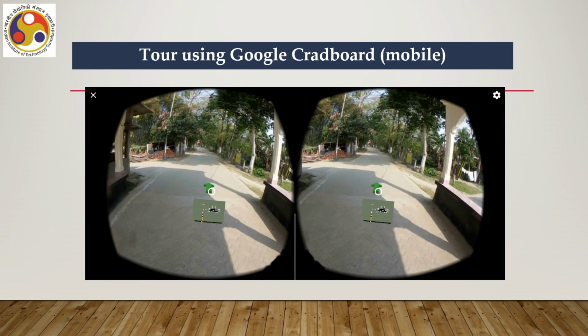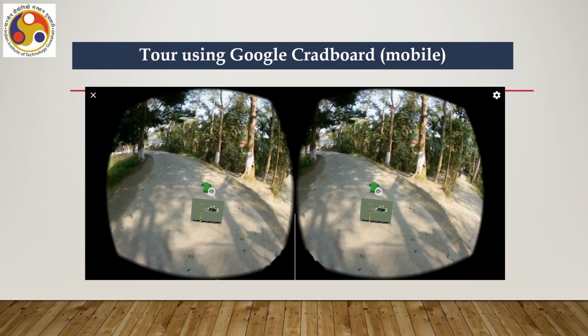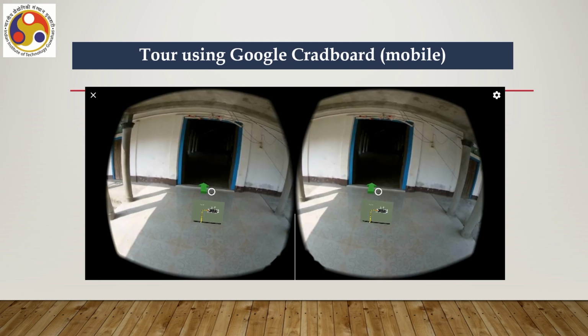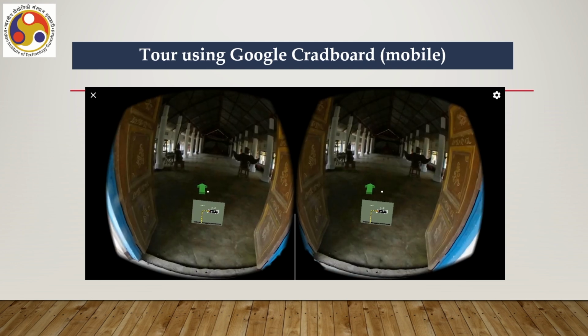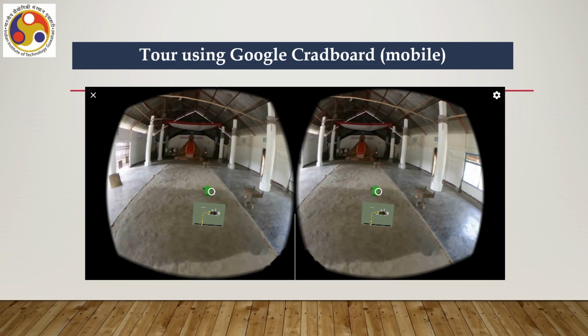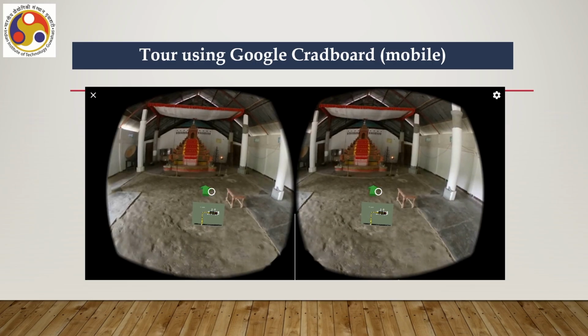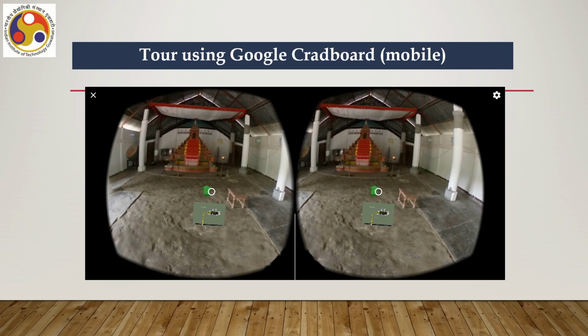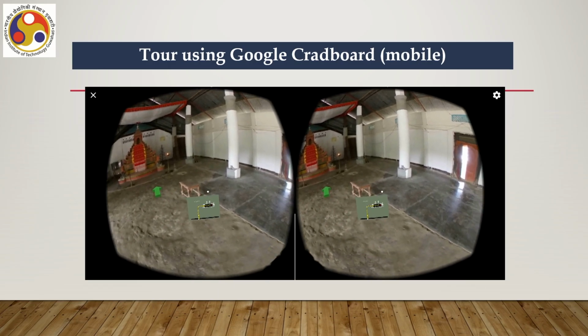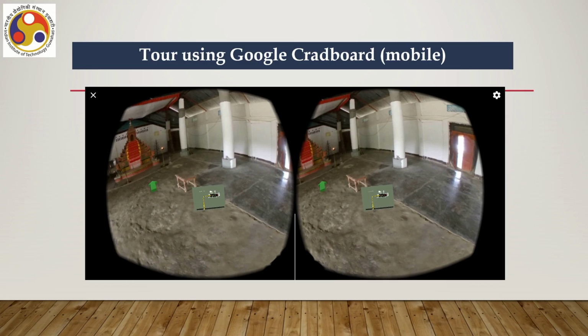So, this obviously gives a more reduced form of experience as compared to the full-fledged version implemented for the headsets such as Oculus Quest. But other modes of navigation, selection and manipulation were more or less the same. We have arrows and so on.